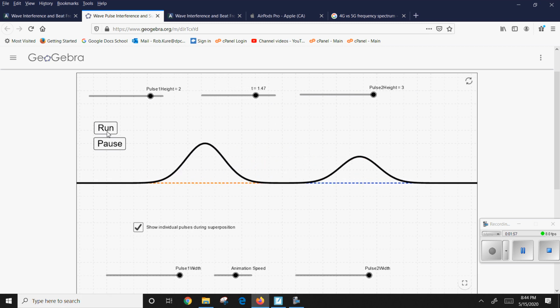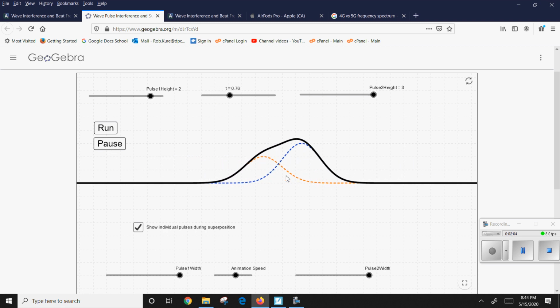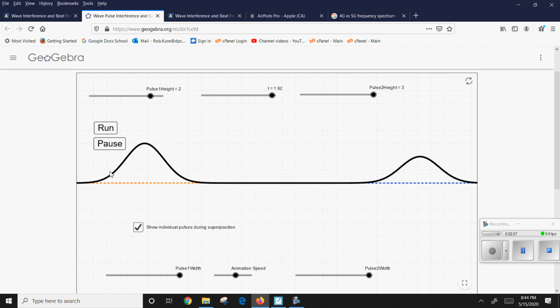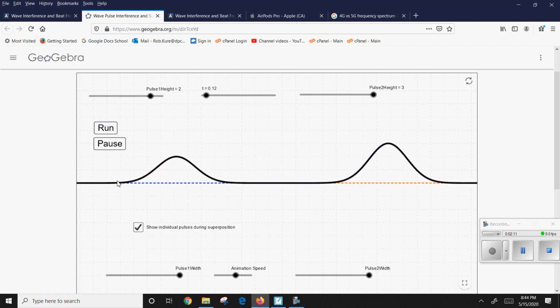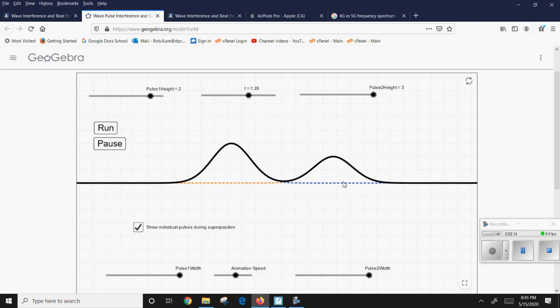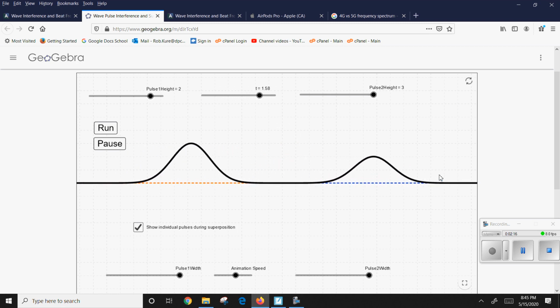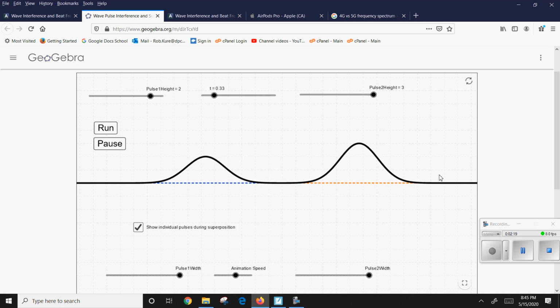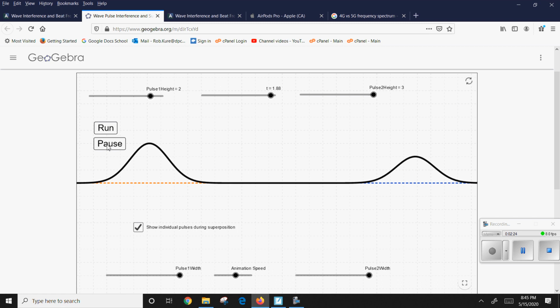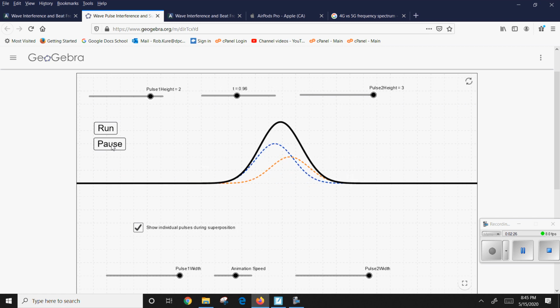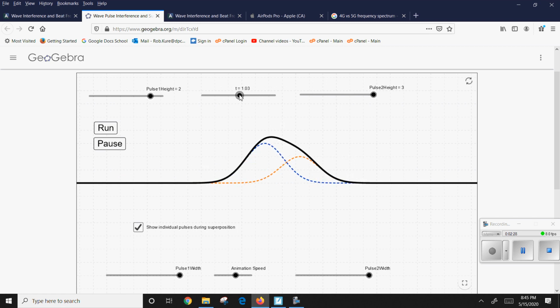So let's take a look at this. And you notice that the waves pass through each other. And when they do that, they don't bounce, actually. It's really cool. Let's look at the large wave. The large wave was here. You can see it continues going through. Similar to the small wave, I'm going to wait for this to reset. When the small wave goes through, it continues moving right through. So the two waves pass through each other and they continue moving as if nothing happened. They only interfere for that moment in time. So right now, boom, see if I can catch it. They interfere with each other. And when they interfere with each other, it's only for that little bit.